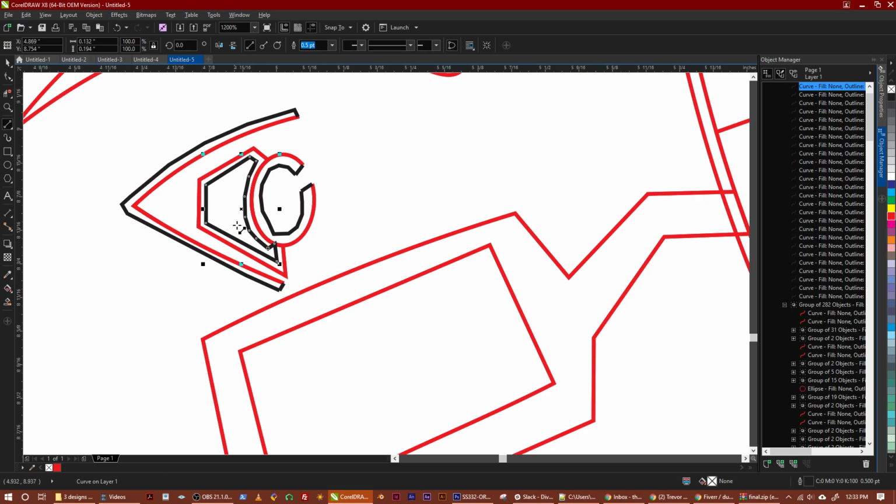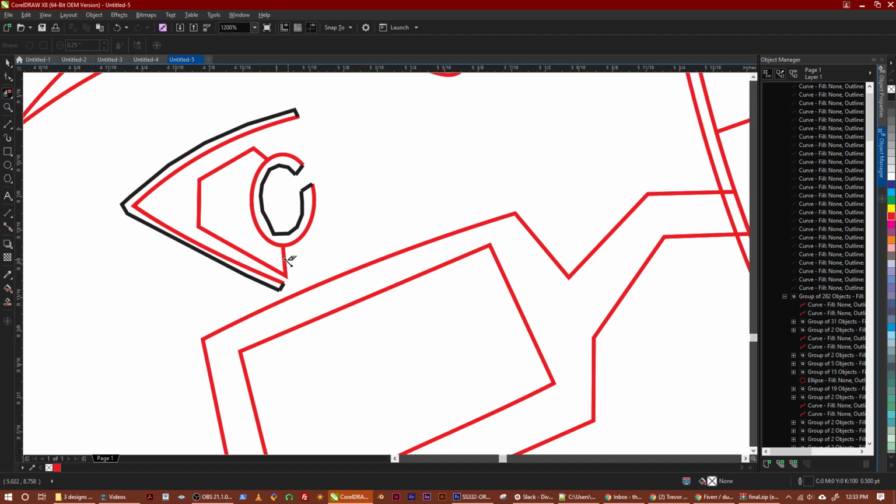There we are. Whoops, made a mistake here. Let's move this node down some so it doesn't touch. There we are. Preserve that spacing.